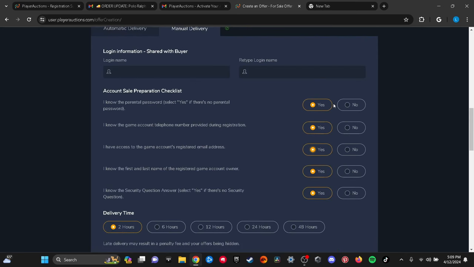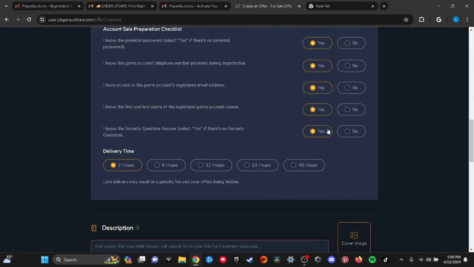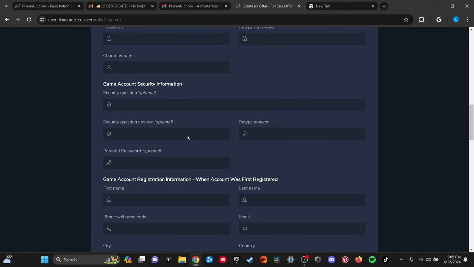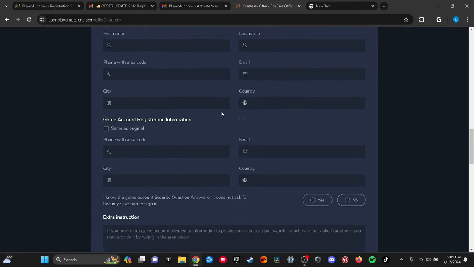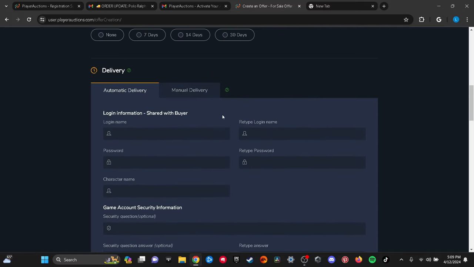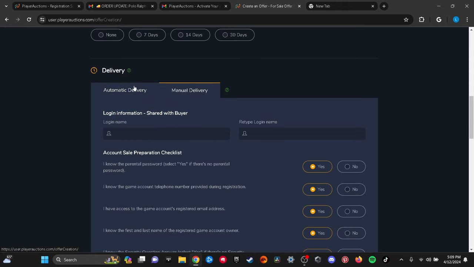You want them to have full access to the account. Let's say you have an email address or something. If you're the customer, you don't want the owner to still have access to changing the password or something. So I think that's why with automatic delivery, you'll have to answer all of these questions, but I think automatic's easier, but I don't know, it really depends on how you would want to do it.